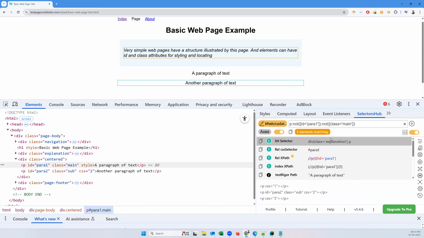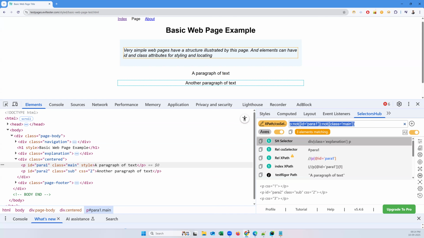So ID should not be para1 and the class should not be main. It will combine both, and by combining both, it will get the element. So here the P does not have ID para1 and not class main. That is the meaning of this particular combination.